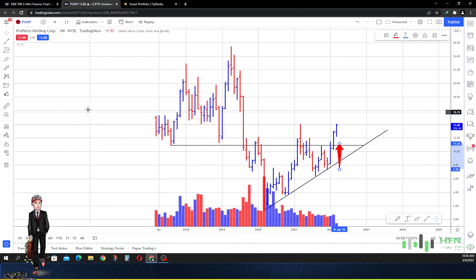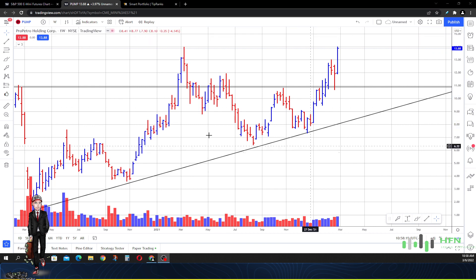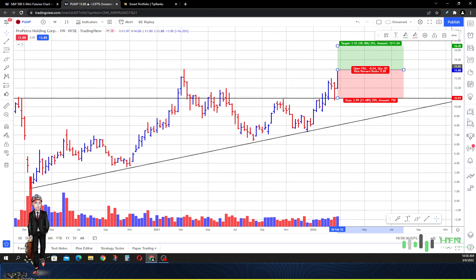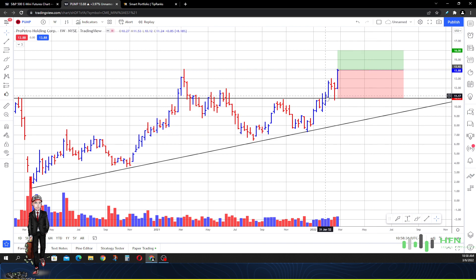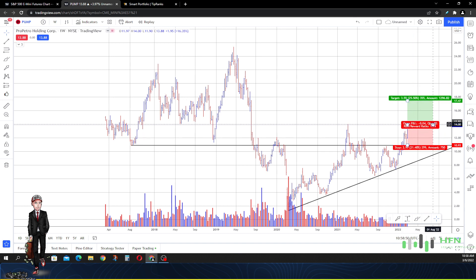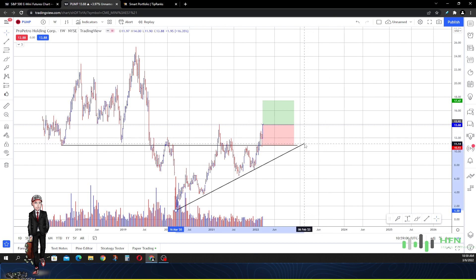From a monthly perspective we're still seeing strength into the market. If we're looking for price to go towards $16, that's about 15% — we could grab the bag in Pro Petro and get 16% out of the market. The next level is up around $17.50–$18. We're going to follow the market and play the bullishness in this stock until we see price break $11. As long as price holds the trend, we're good.